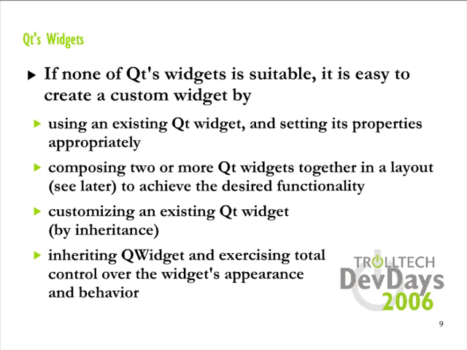So you just call set this and set that and change the properties that Trolltech think people are going to want to change. Another way is sometimes you have more than one widget that in combination give you the widget you actually want. A typical one is a file browser where you have a label and a button, and the button launches a file browser and the label shows the file or directory chosen.